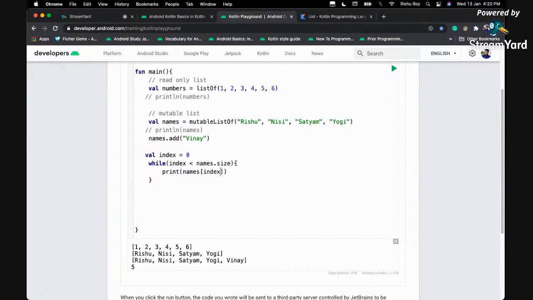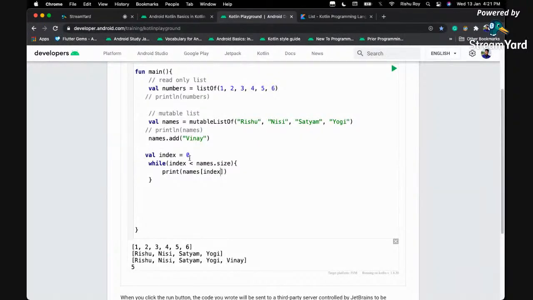Now, as you can see, if we do not change our counter variable, this index is first assigned to 0. And now I have said that index, that is 0, is less than names.size. At this point of time, names.size is equal to 5. This 0 will always be less than 5. So this while loop will turn into an infinite loop and continue forever.